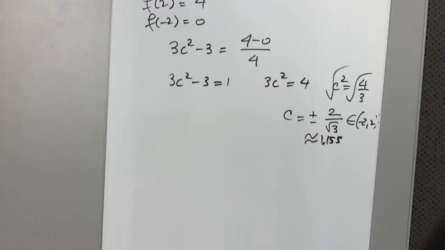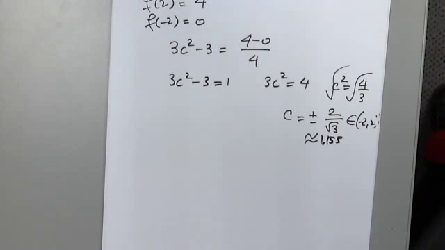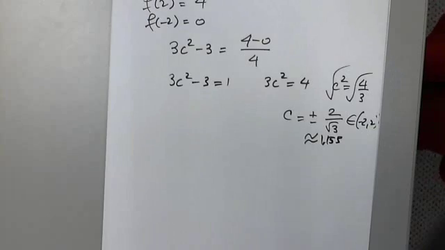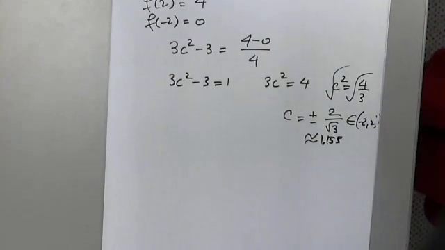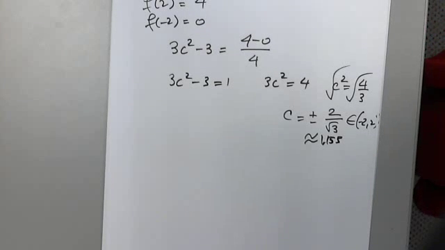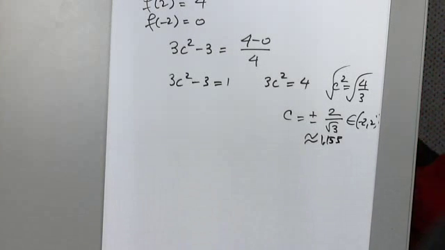So when we're asked to find the value c guaranteed by the mean value theorem, we will have to state two hypotheses: that the function is continuous on the closed interval and differentiable on the open interval. Then we have to create that equation, f prime of c equals f of b minus f of a over b minus a, and solve the equation. Find c, guaranteed, and make sure that it's in the interval that was given to us.